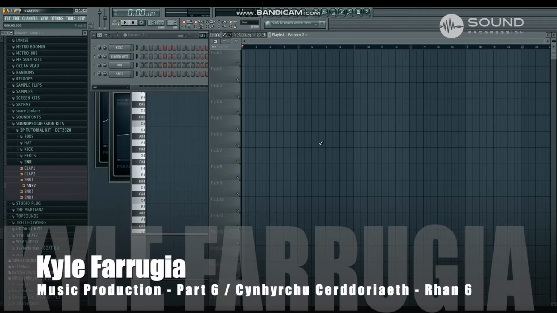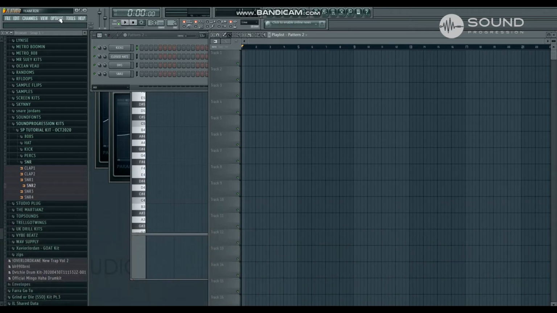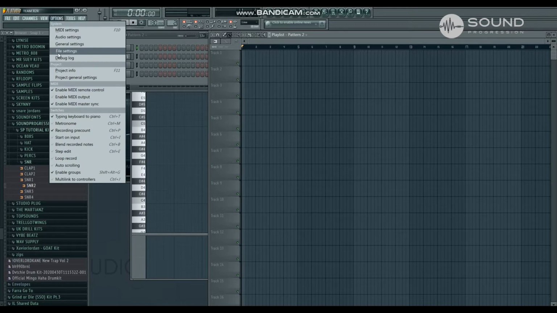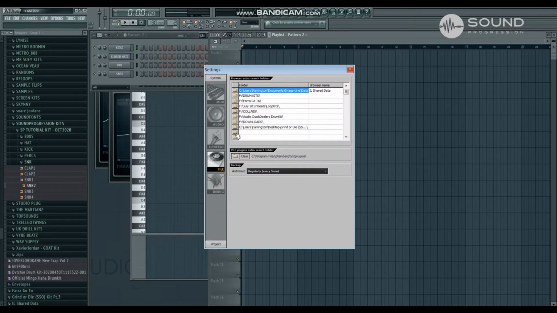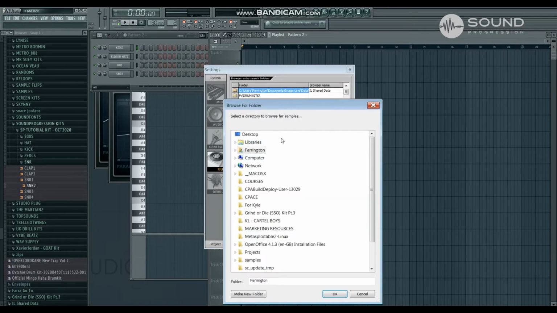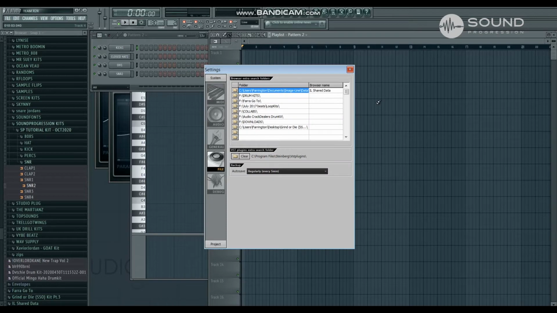We're carrying on from the last video, where we downloaded our kit. Once you've downloaded it and put it in a folder on your desktop, all you have to do is go to options, click one of these folder icons, and navigate to the folder. If you're a Windows user, you'll have to click on your username, go down to desktop, and then find the folder from there. But anyway, let's get into it.